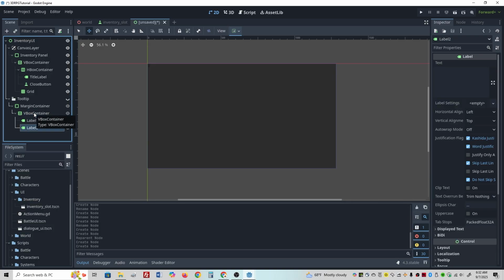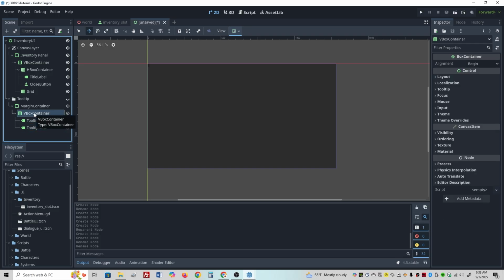We're going to name one of these labels tooltip name, and the next one is going to be tooltip description. And to that VBox container, we're going to add, no, that's it. That's all we need. Alright.